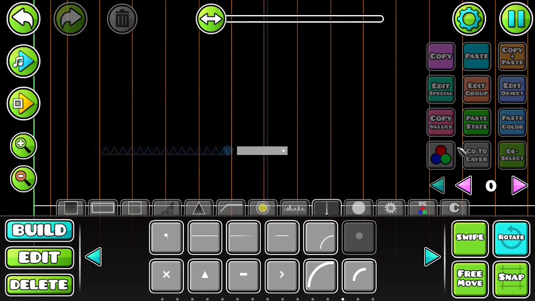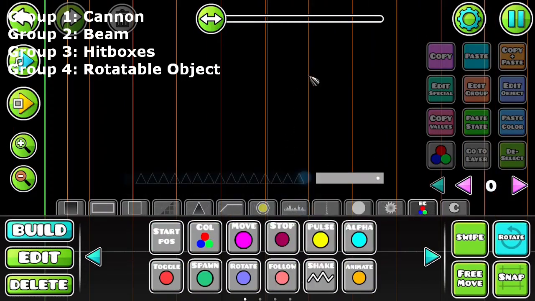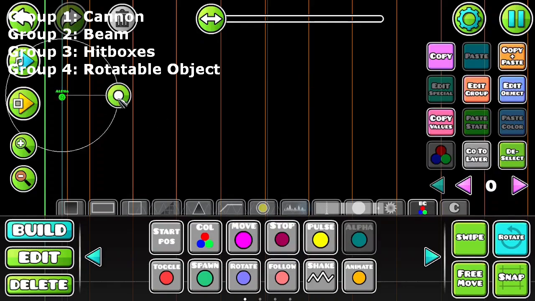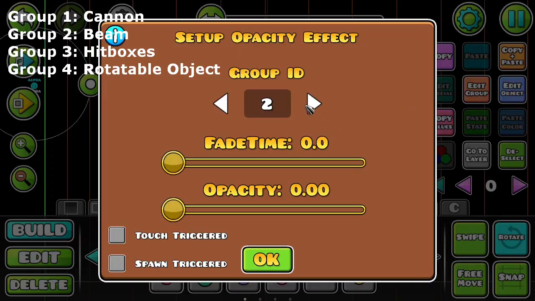I will put every group and its function at the top left of the screen. Now time for the triggers. Select the alpha trigger and drag it to the start of the level. Set it to group 2 and change the fade time and opacity to 0. Copy and paste the trigger and set it to group 3. The purpose of the alpha trigger is to make the beam and the hitbox invisible.